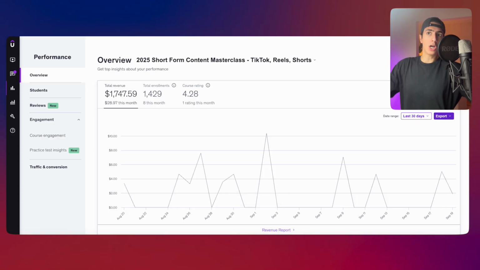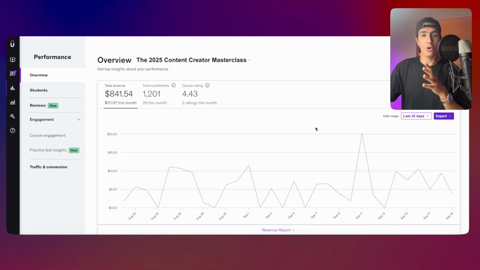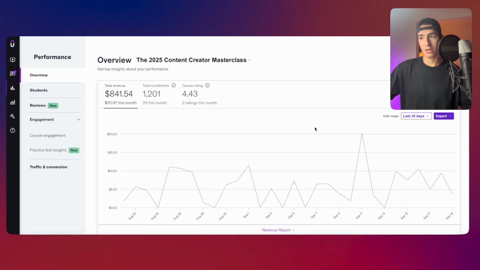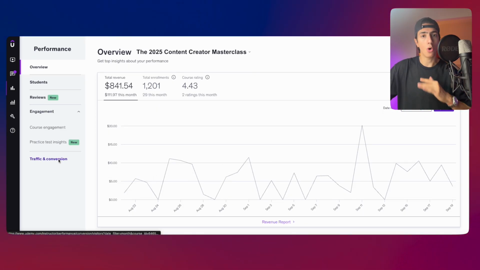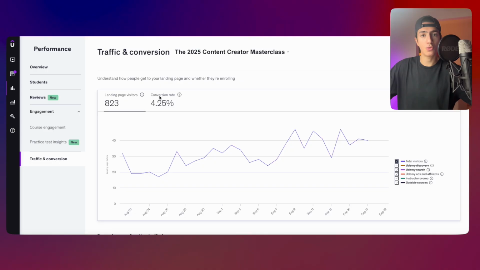So to cut the long story short, the most important thing that you need to take into consideration, and pretty much the only thing that Udemy cares about in order to have this result with your course rather than a flat line, is the so-called conversion rate, right? That's the only thing that Udemy cares about. So if you click on the course analytics and you click on this button right here, you will see the conversion rate of your course.